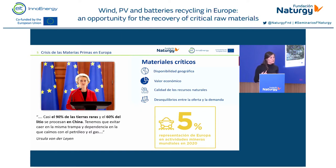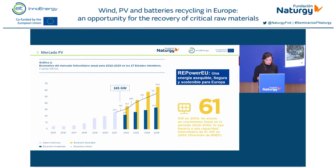In Europe, there is a European raw materials initiative in progress. According to this initiative, key factors to consider in classifying a raw material as critical include geographical accessibility, the economic value of such raw materials, the economic value of recovering them, the availability of natural resources, purity levels achievable after recycling, and any imbalances between supply and demand. For this purpose, we need to understand both deployment and waste production forecasts.